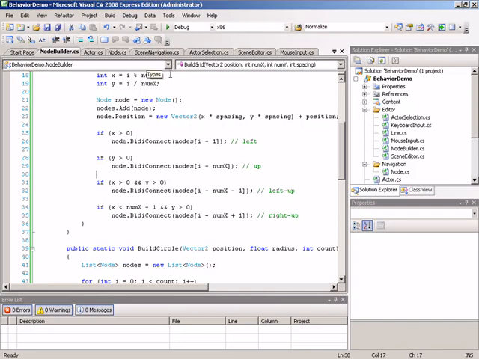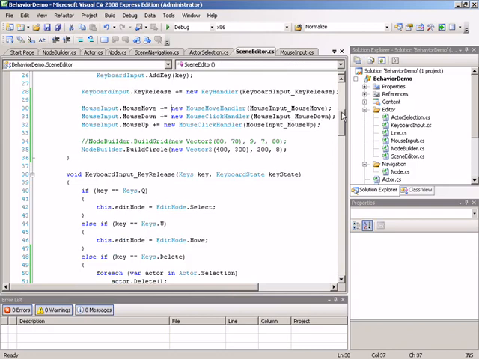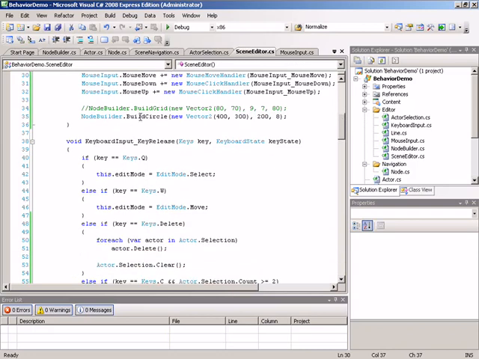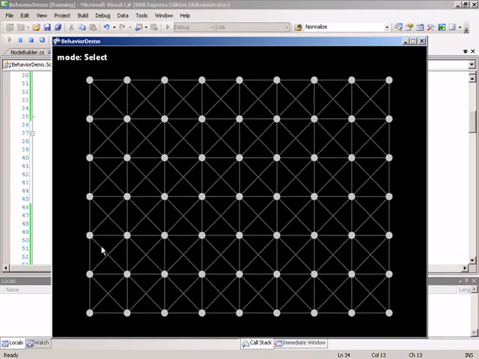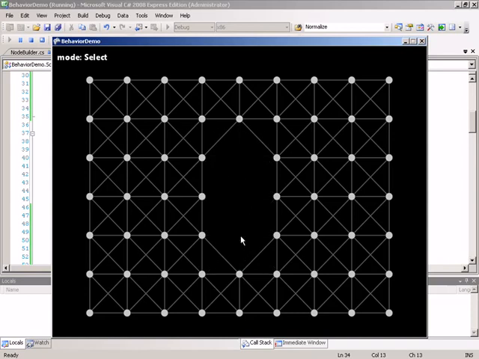Back inside of our scene editor, what I'd like to do is build a special scenario with a grid. So I'll comment out the circle. As a matter of fact, I'll remove the circle entirely because we're going to be using the grid for the majority of the testing while building the algorithm. Once again, this grid is going to create a series of nodes, but to make a more complex scene, what I'd like to do is delete some of these nodes from the middle. Matter of fact, just imagine that as we're building, we had done this operation, where we delete these nodes here in the center.